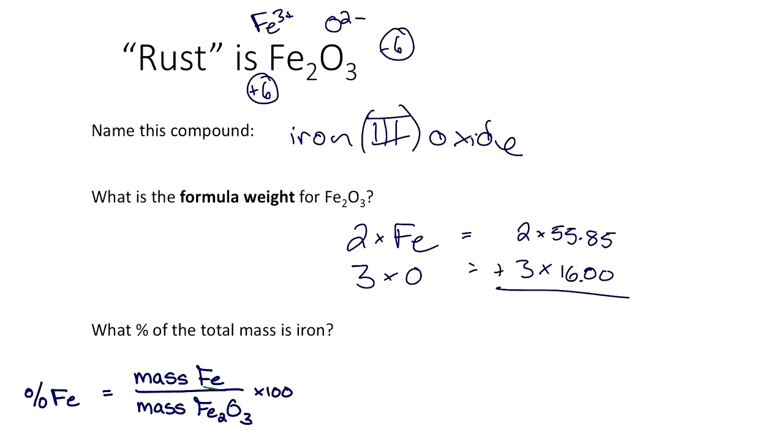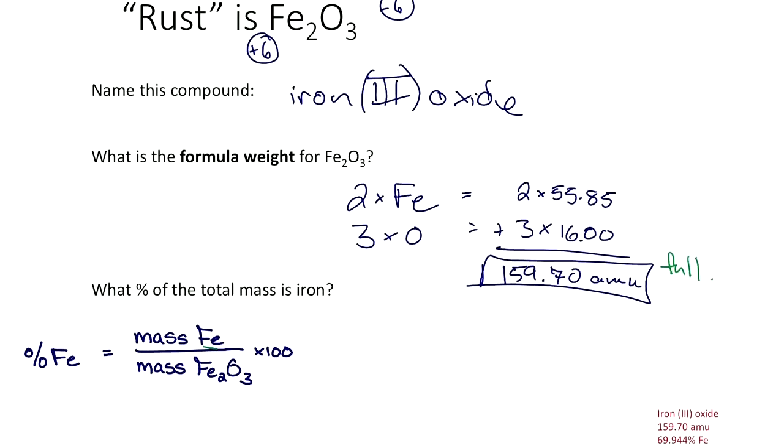All right, and we add those 2 up, and we get a number like 159.70 AMU, 2 decimal places. All right, so this is the weight of the full molecule. We've done tons of these now, just formula, add up the masses. Okay, so let's get what is the total mass of just iron in this compound, or the percent composition of iron. So to get percent iron, we just take the mass of iron from the iron atoms and divide by that total mass that we just got.